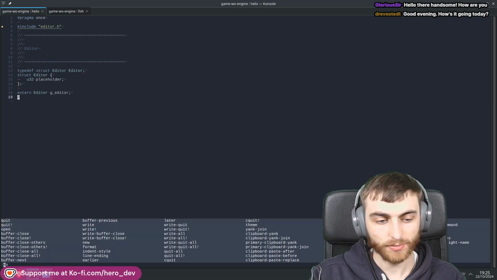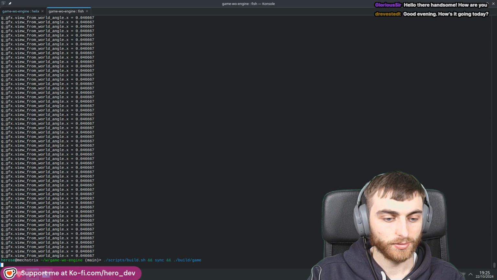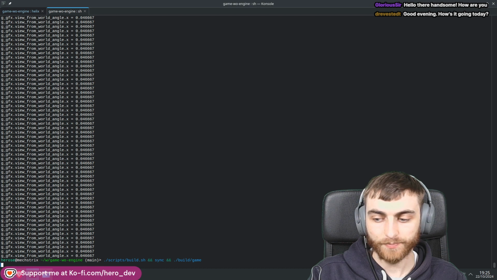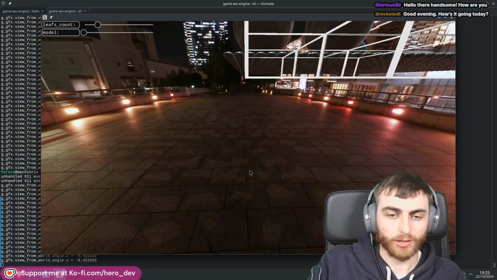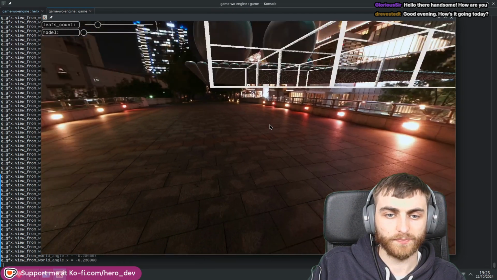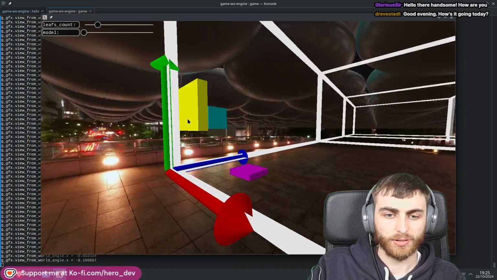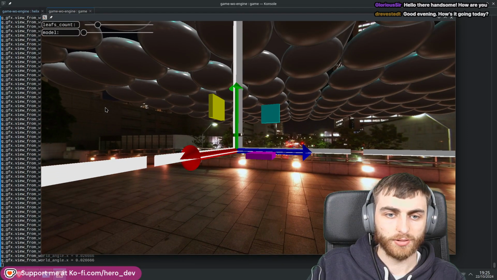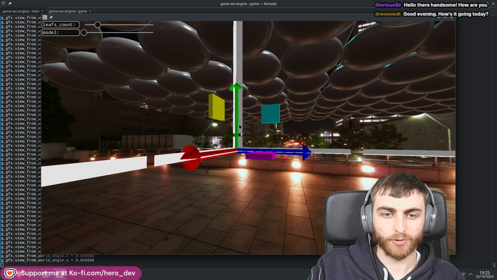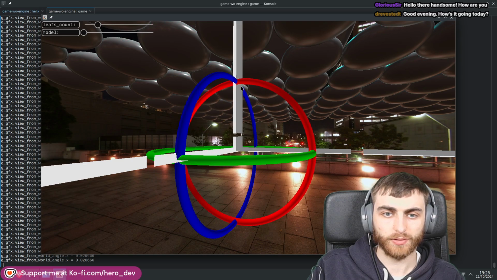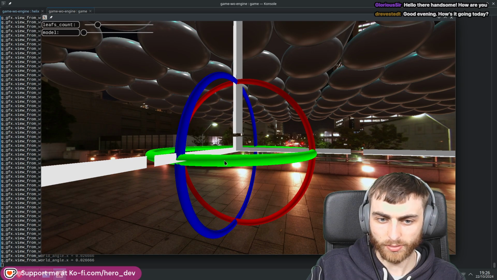Yeah, just been busy. I got my gizmos rendered now, so we're just hooking up the editor side of things. If I press the H key, that's what they look like. You can grab it by a plane or by the arrows and they respond when you hover over them a bit, which is quite nice. And then I got the rotation ones. These are ray marched toruses because it was easier to ray march them.